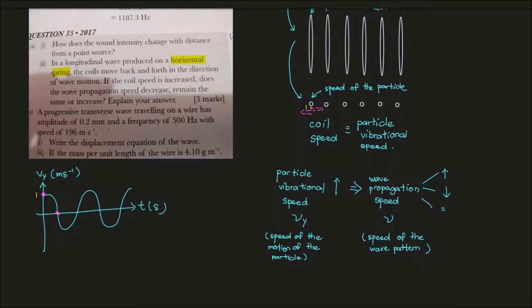Then you can think of the point where Vy equals 0 as the point where the particle reached its maximum displacement. So 2. Okay, so actually not this one, this one should be 2, but you get what I mean. The maximum displacement should have 0 speed, the equilibrium should have maximum particle vibrational speed. So that is particle vibrational speed. We are looking at one single particle and tracking its speed and how it changes with time. So this is Vy against t.